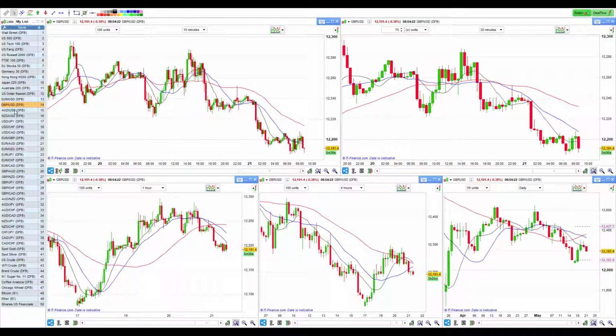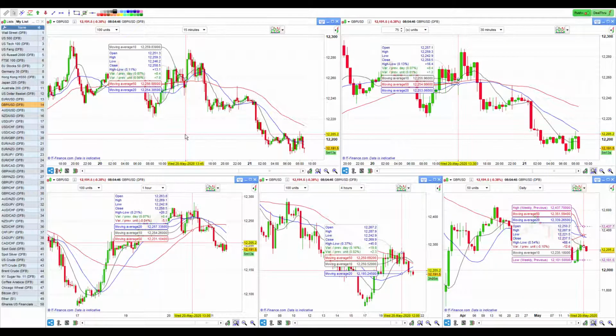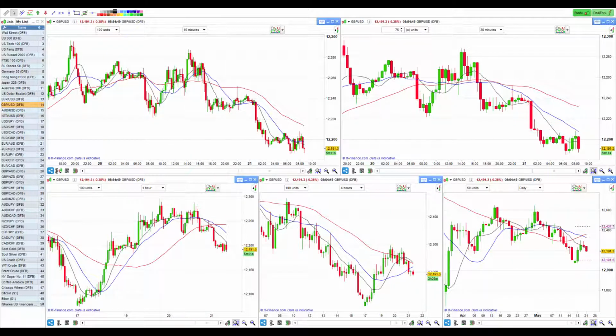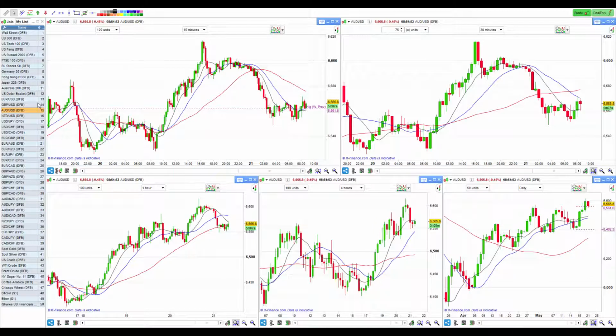GBP. Okay, so GBP has produced a nice swing high here against the level of resistance. So far, cable, GBP US dollar, is looking to me to be the best option for today for trending. It's actually trending down on almost every single time frame, and that's great. So that is the first chart that I have seen that shows some real potential there. Okay, so that is definitely on my watch list. GBP US dollar, cable.